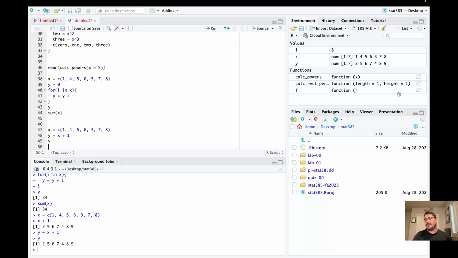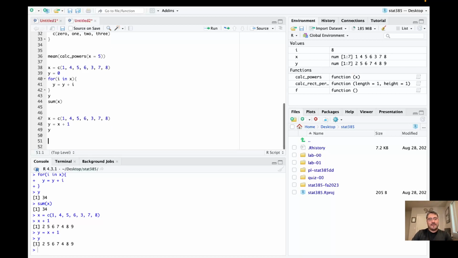I think I just overwrote something in my global environment. Now, if I'm taking vectors that have more than one element specified, then if I do these sorts of operations on them, the vectors will have to be the same length. But since they are, in this case, I can take y minus x and see that I did indeed add 1 to each of the elements.